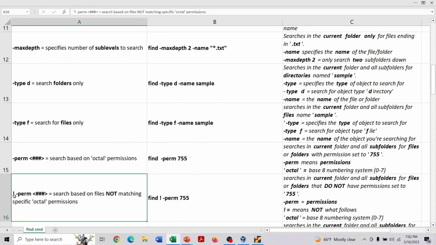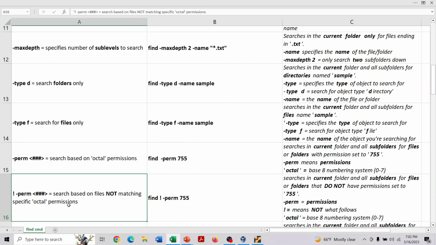Okay, next, bang perm. If you don't know, the exclamation point is often called bang in Linux lingo. I'm not sure exactly where the boundary is between the context where people call it bang and outside of that context they call it the regular exclamation point.